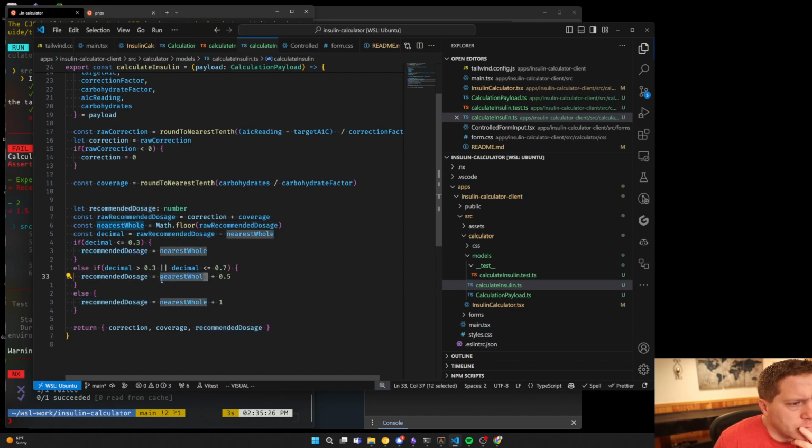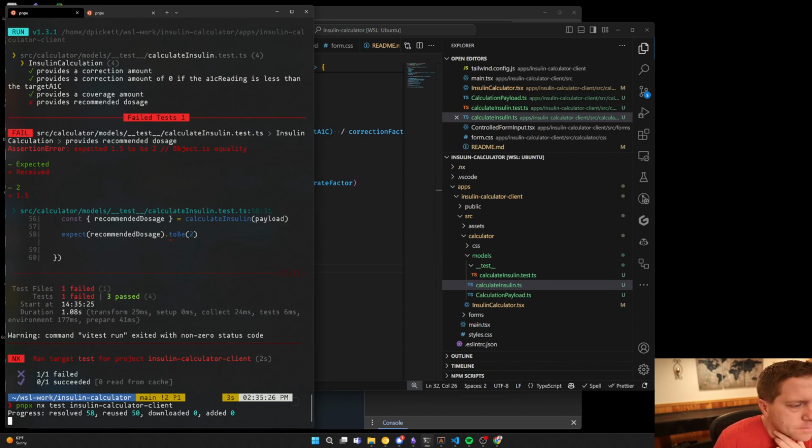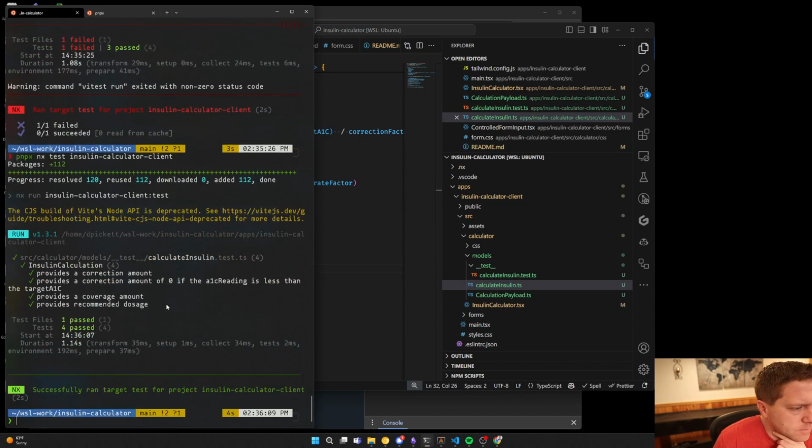If decimal, raw recommended dosage minus nearest whole. Recommended dosage equals nearest whole. Yep, oh yeah, I flipped this Boolean. I needed an and instead of an or. There we go. Now we're passing.